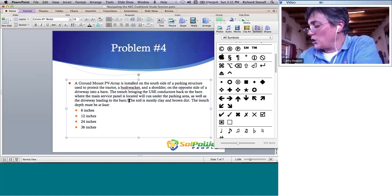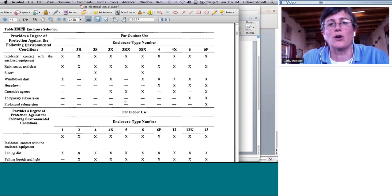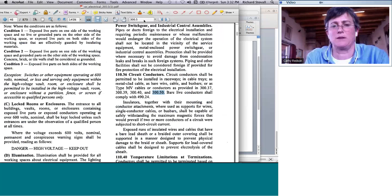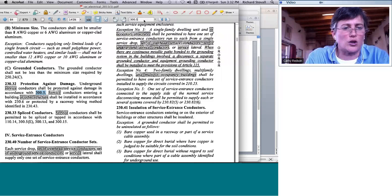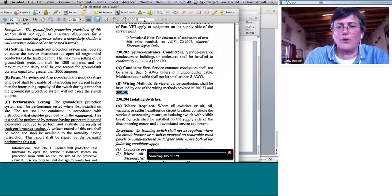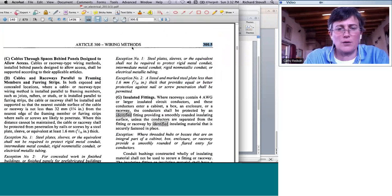And then let's look in the code book now, because you're not going to get the Mike Holt book in the exam. So where do we find this in the code book? We're looking at Article 300.5. This is the first reference, shall be permitted to use raceways. There's an Article 110 they talked about in the first thing. The next part again is referred to. Protecting against damage, underground service conductors, may be in accordance with Article 300.5. Multiple references. Hopefully we get to the actual one. Physical damage in accordance with Article 300.5. Wiring methods, very important. That's 300.5. We want 300.5. Are we there yet?